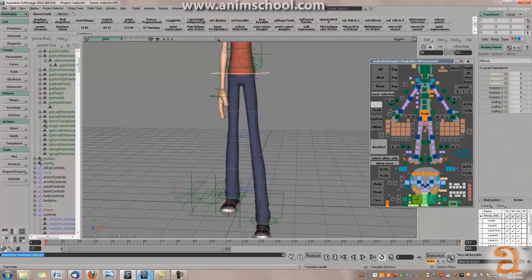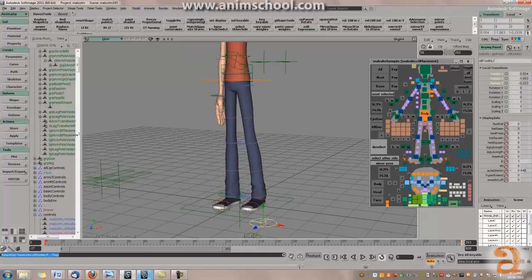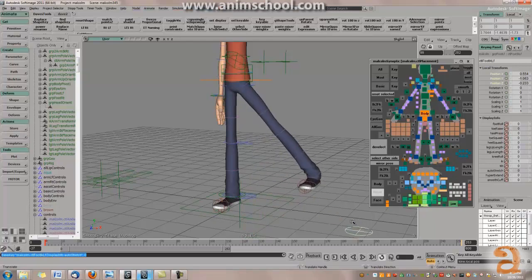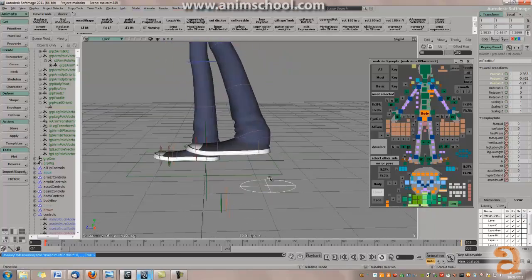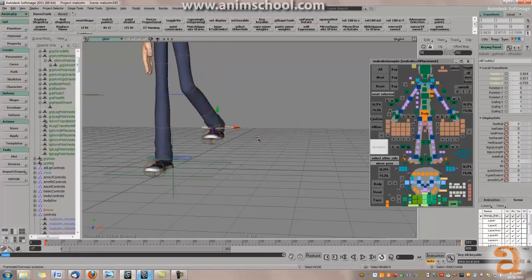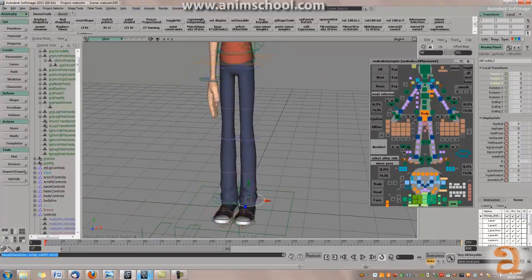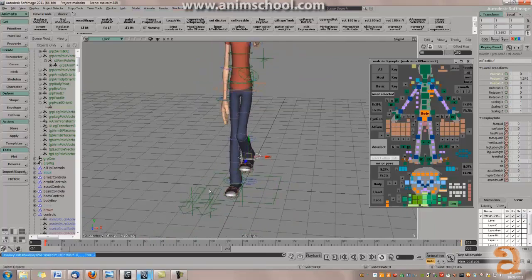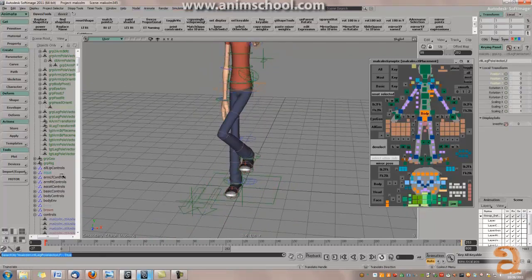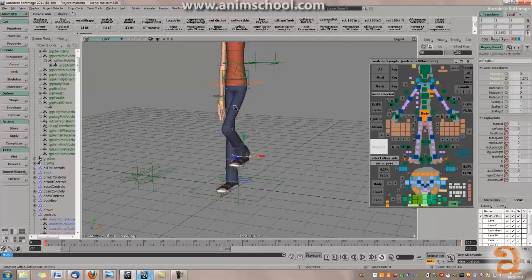Like if I pull in this direction, then the legs just stretch. If you don't want that to happen, you can turn that off, and you can turn it off gradually as well, and then it will just point to that location. Unlike some rigs, though, the foot doesn't bend to meet it. In order to do that, you would manually need to use the foot roll and things like that. So that's the auto stretch, and then we have a few things like knee roll. What knee roll does is mimic the behavior of this pole vector. So you've got the pole vector you can choose, but some people like to do it through an attribute, so you've got this knee roll. That's not my way of working.